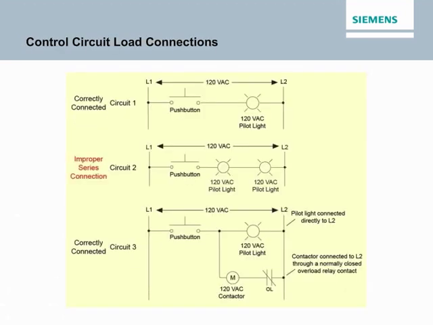A typical control circuit includes a control load and one or more components that determine when the control load will be energized. Some control loads, such as relays and contactors, activate other devices, but other control loads, such as indicator lights, do not. For example, in the accompanying graphic, Circuit 1 shows the connection of a pilot light and the push button. The power lines are drawn vertically and marked L1 and L2. In this example, the voltage between L1 and L2 is 120 volts. This means that the pilot light must be rated for 120 volts because when the push button is pressed, 120 volts is applied to the light.